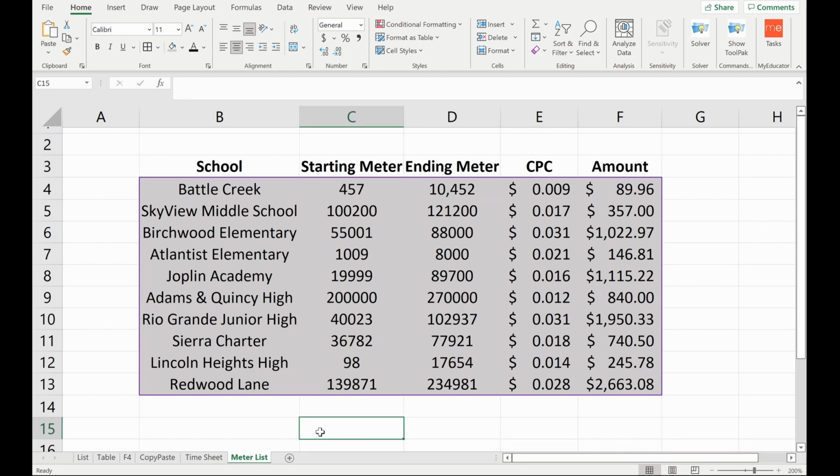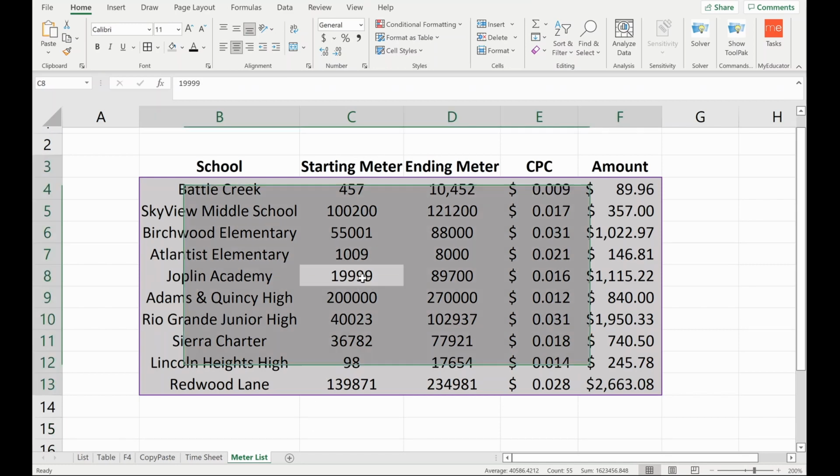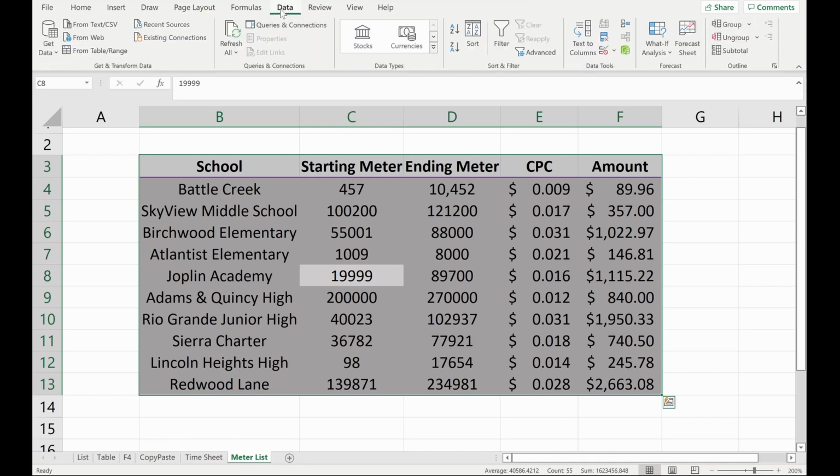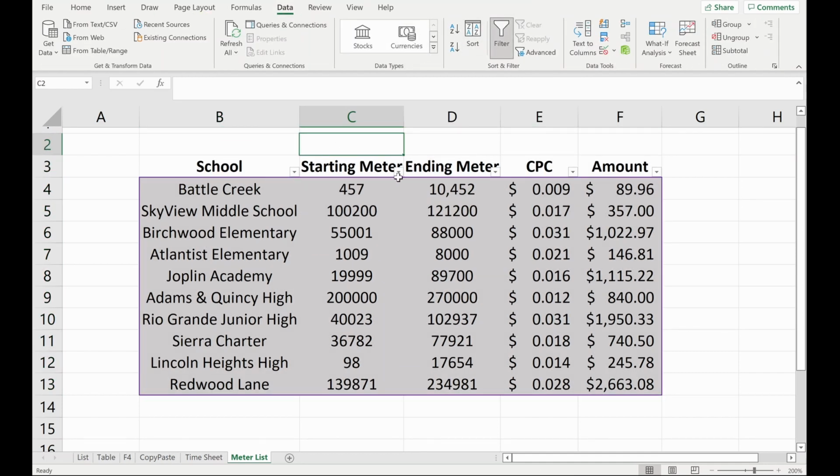In today's video, we are back with our school list data table, and today I'm going to show you guys how to run some basic data filters to sort based on certain values in columns. So first, click on your table, hit CTRL+A, go over to the Data tab, then when you're there, click on Filter. Once you do so, these little down arrows will pop up at the heading of each column.